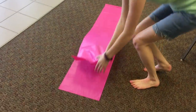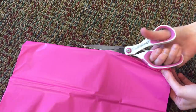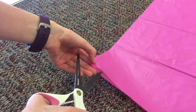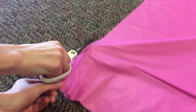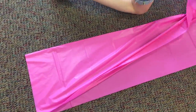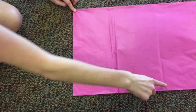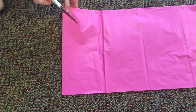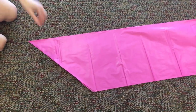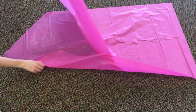The fifth and final project is to use a tablecloth to make banners. Take it out of the packaging but leave it folded up long, then fold it in half lengthwise and cut along that fold, setting one half aside. Open the first half — one side is still folded in half — cut along that folded side, and you'll end up with a fourth of a tablecloth, doing two at a time. Fold the whole thing in half one more time, find the corner that is still folded, and cut from that fold corner up to the other side to create your pennant shape. Once you cut out that triangle, open it up and you have two pennants. You'll have another half of the tablecloth left to repeat the same process.